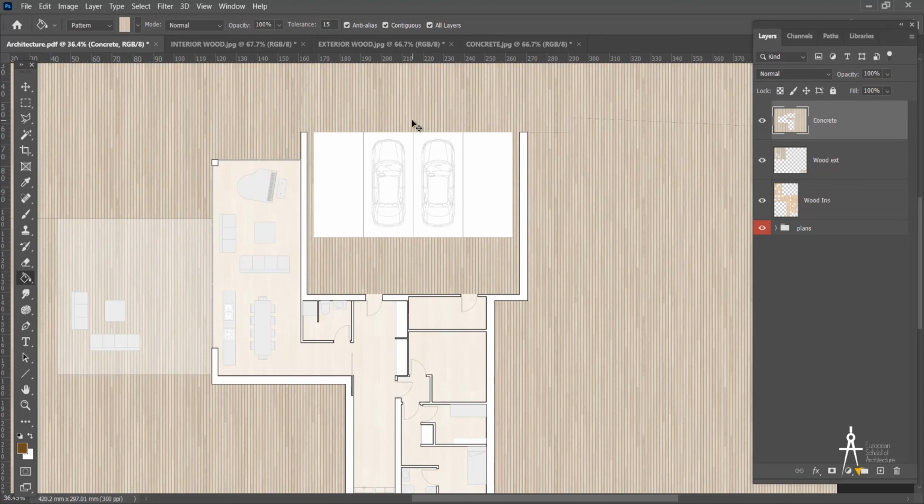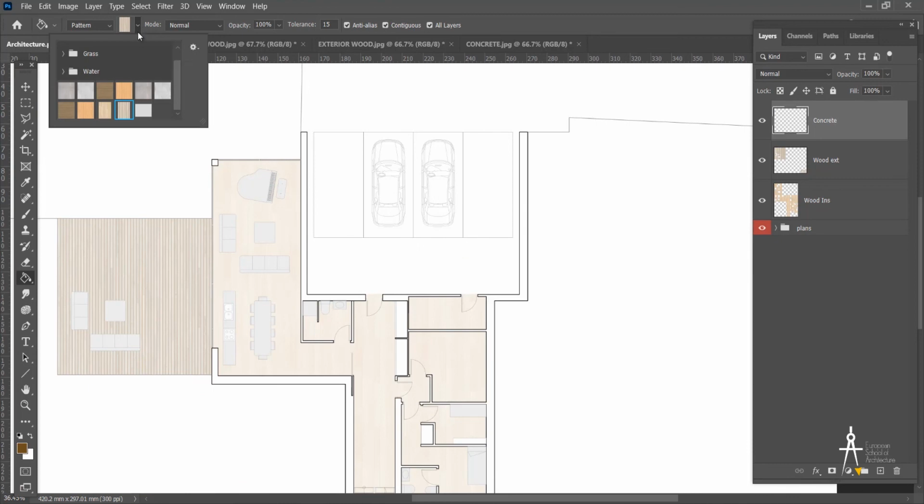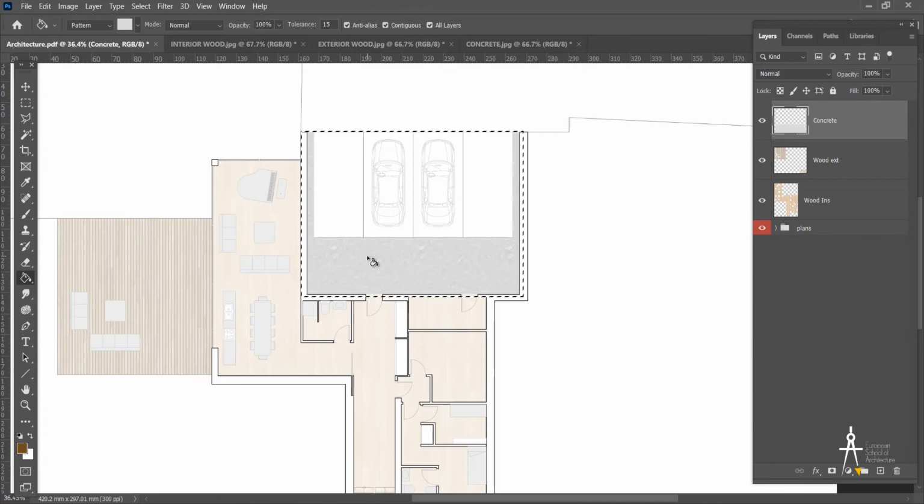So it's too much. Now, Control Z. So what I want to do now, well, first of all, I'm going to change the pattern. I'm going to go for the concrete. And again, I'm going to define the limits that I want Photoshop to select, and then back to my bucket, and off it goes.